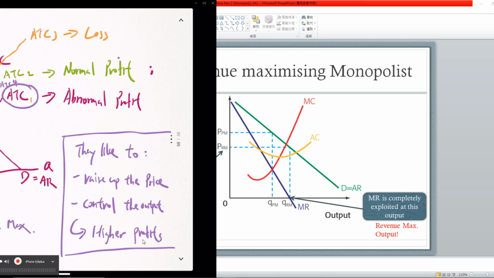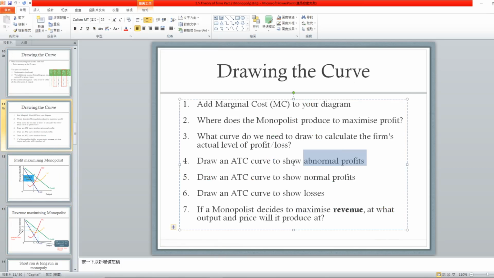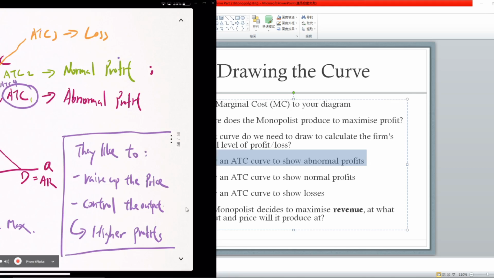In monopoly, we always focus on one of the results, number four. We always assume that when you are a monopoly, you should be able to get a huge abnormal profit, or a huge economic profit. This is something that we implicitly assume in monopoly, because when there's no competition and you are a very big firm, it's way easier for those firms to get economic profits in that market. So these are some tiny bits that we need to know when we are studying this chapter.